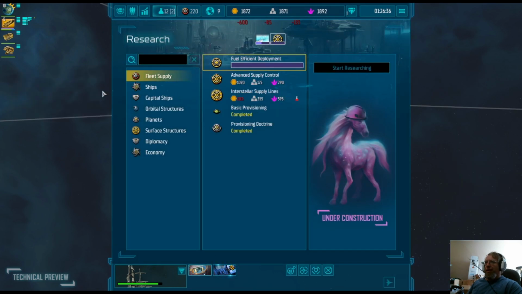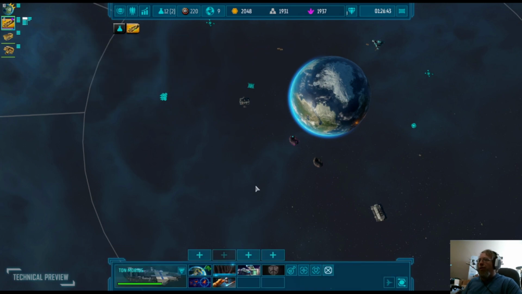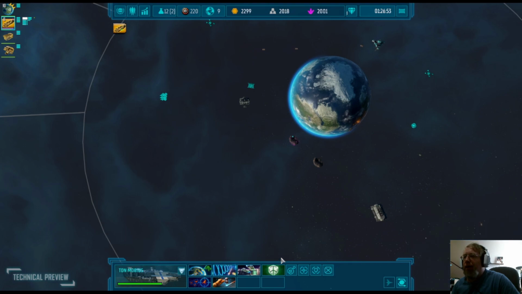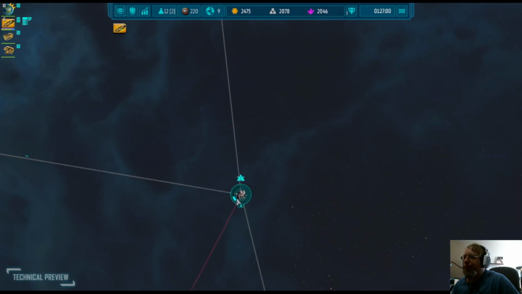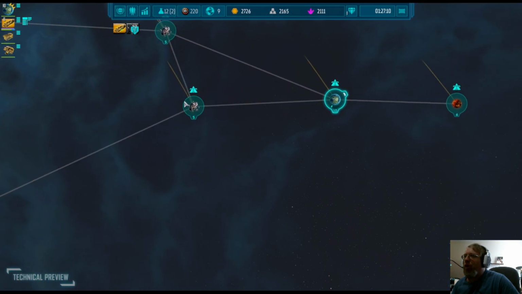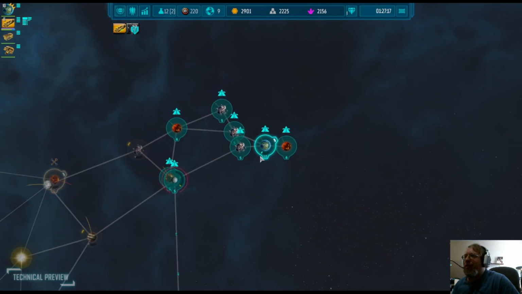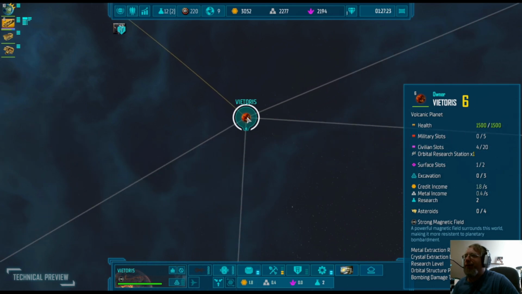Research, fleet supply, done. Level 7. Alright, so of these two, let's go ahead and grab that just to see what it does. Alright, we're gonna keep these guys here as a defense fleet. We're going to build. Alright, we need another spot to build. Shoot. 420. Alright, let's do this.